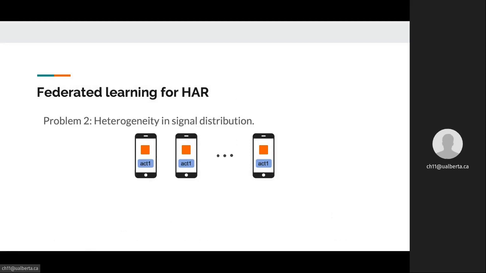Apart from this, we also discover a new type of statistical challenge while implementing federated learning for HAR, which we refer to as heterogeneity in signal distribution. Specifically, the signal distribution for the same type of activity can be very different from client to client. For example, two persons might have completely different walking patterns, one with large stride lengths, while the other with high frequency and smaller step size.